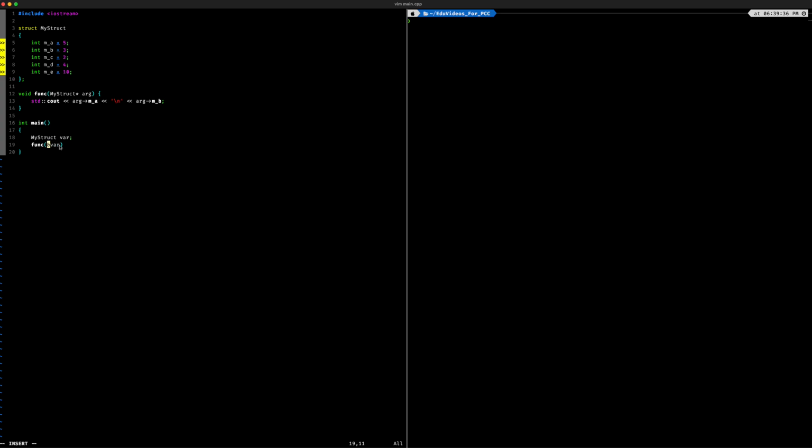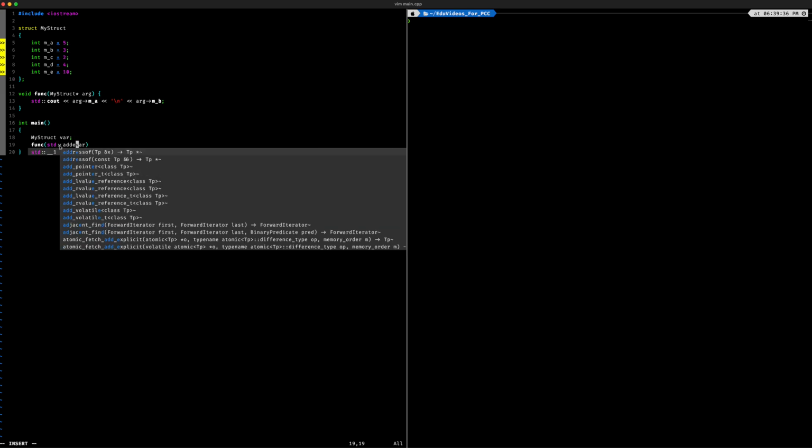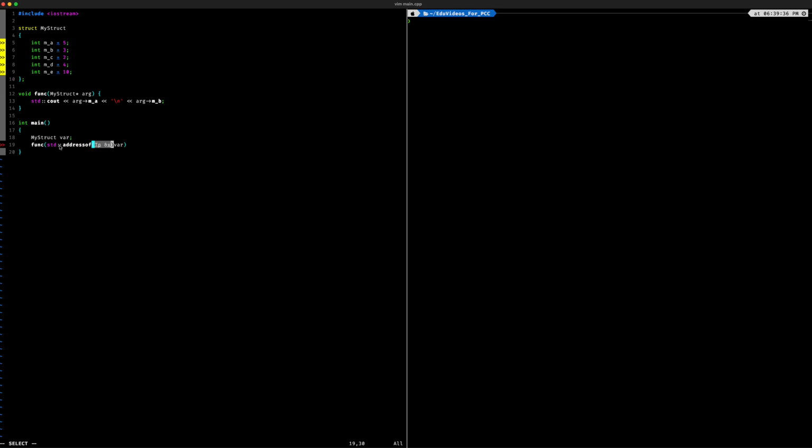Or the other way you can do this is that C++ has a built-in function that will return the address of a variable, and that is addressof. It will pass the address of our variable, and that will do the exact same thing as using the ampersand operator.